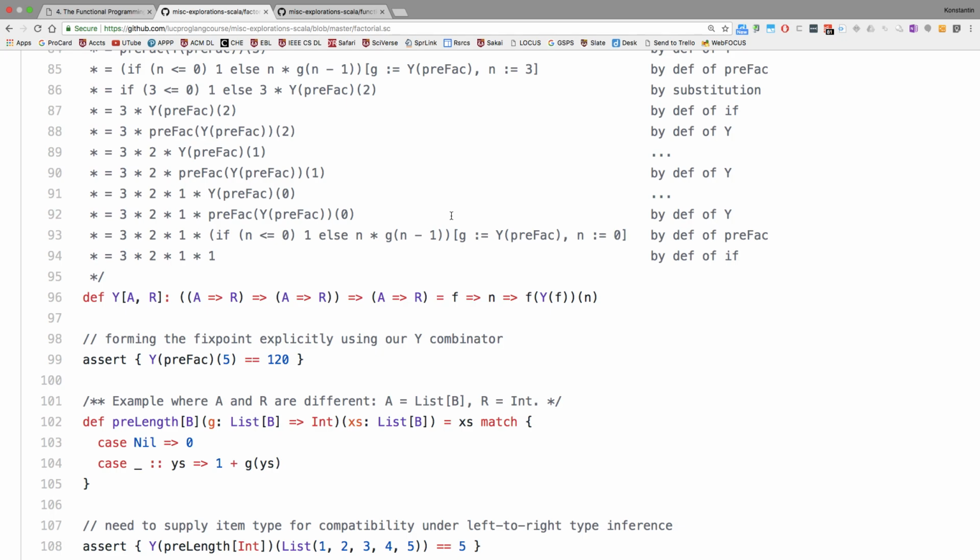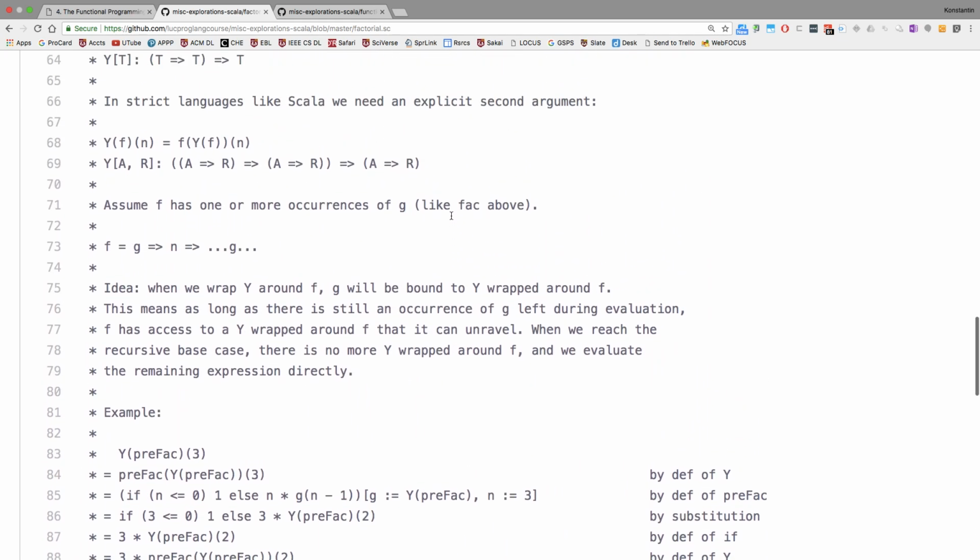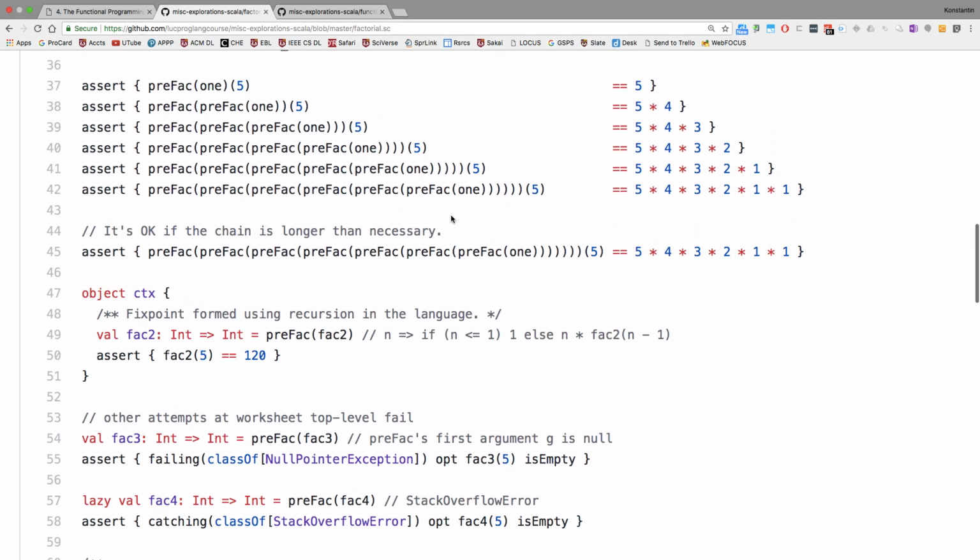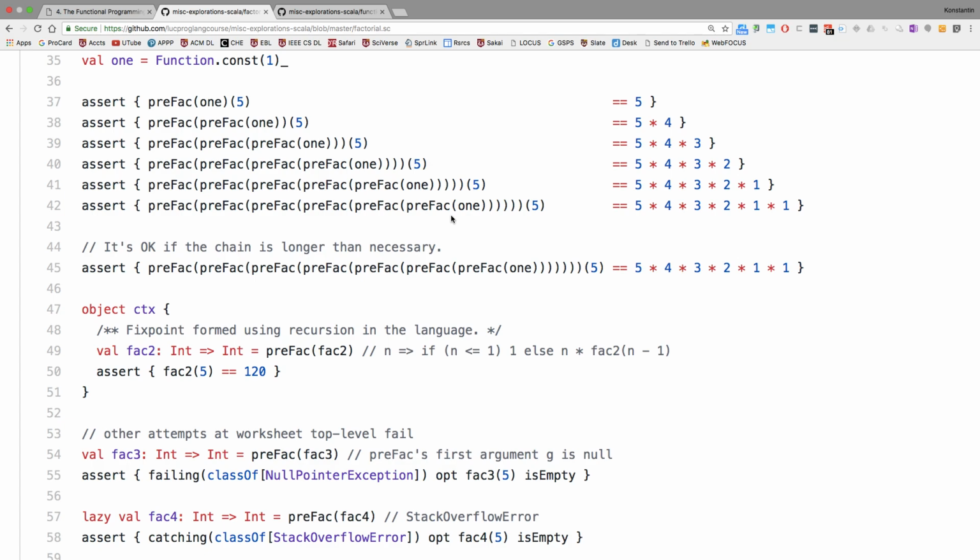The thing is, you cannot write it as a finite chain, because if you write something like this on line 42, that's good enough only for argument 5, but if you wanted to compute factorial of 11, you would need 11 nested invocations of prefact.